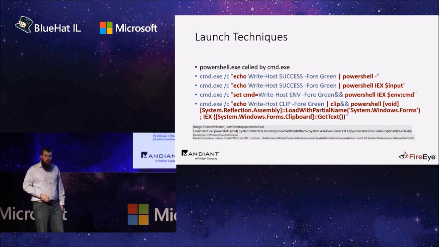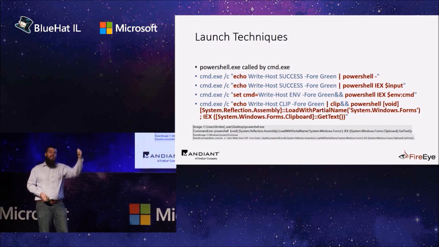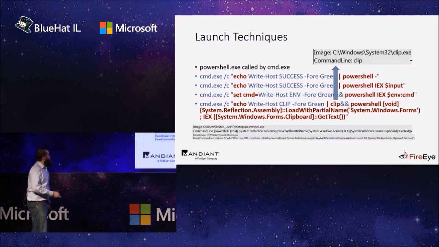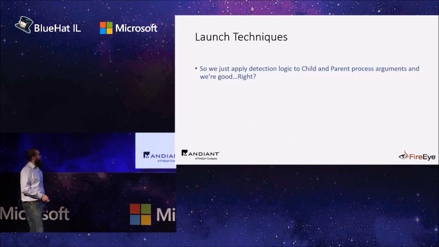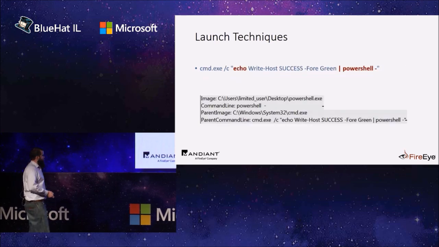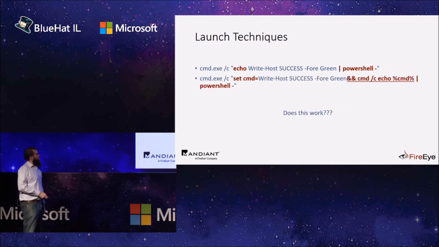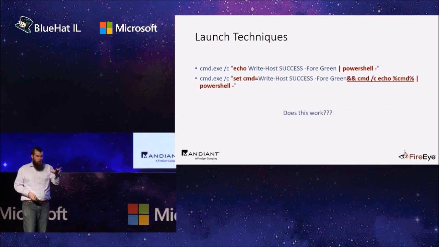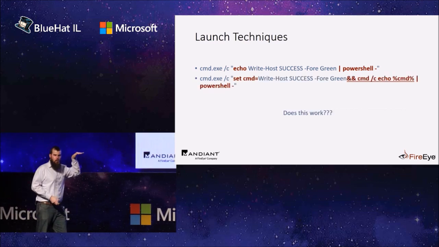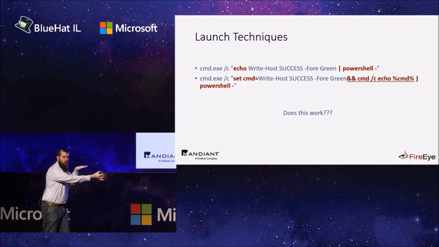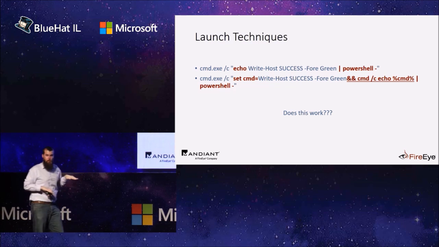We could also use the clipboard example, just like we did. The parent process sets something, pipes it into clip, and then spawns PowerShell to execute what's in the clip. This is not good for us. If we only look at PowerShell and its parent process, there's nothing really stopping us from going further. So what if we add a third process? We have command number 1 setting the script, and then it spawns command 2 to echo that variable into PowerShell. PowerShell is the third process that invokes it.